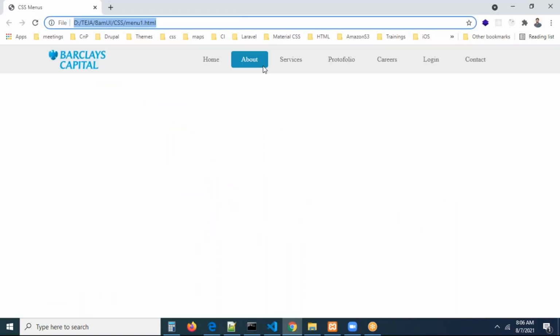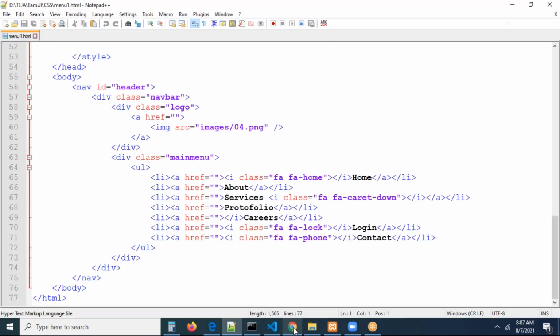But if I keep four more menu items in this menu, then what will happen? Definitely, it will move completely to the second row. The menu is already in one row. If we add five more items, definitely it will come into the second row. But then it will look ugly. Definitely we need to make it a drop-down menu. Some of the items we can make drop down.